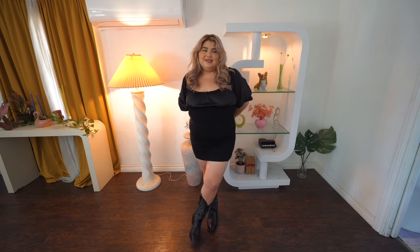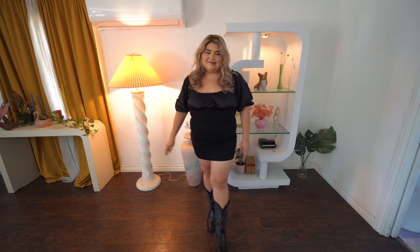I tend to wear black when I go out. I don't know what it is. I always pick black for some reason, and this piece kind of reminded me of that. It's something that I would pick really quickly if we're going last minute to have dinner or something. So yeah, I really like this. This is by Max Studio. It is a size large, and this one was $7.79.